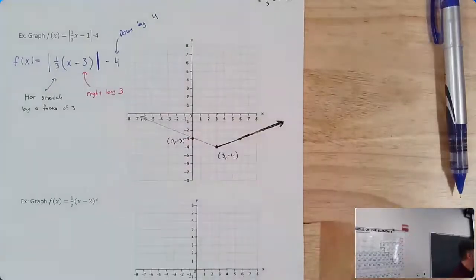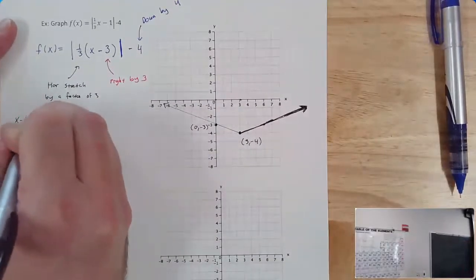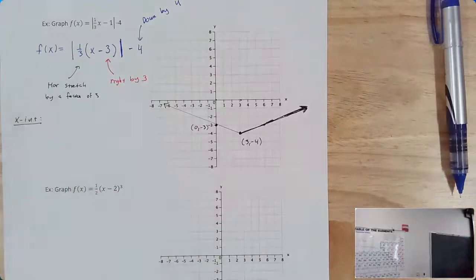And there are actually two x-intercepts. If you kept going to the right, you would eventually hit the x-axis. And to the left, you'd eventually hit the x-axis. Sometimes people ask you to find those. So actually, yeah, we got enough time. If I wanted to find my x-intercepts, well, again, I'll remind you, we always find x-intercepts by setting y equal to 0. Because you're on the x-axis. On the x-axis, y has to be 0. You have no other choice.